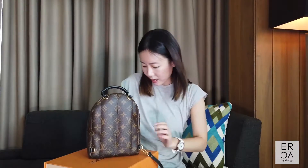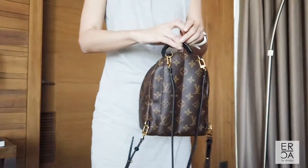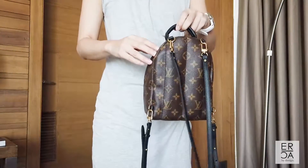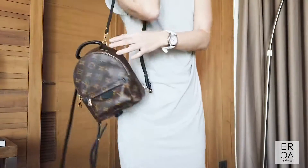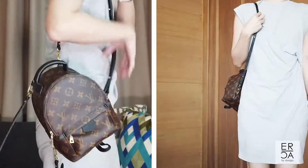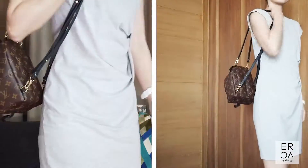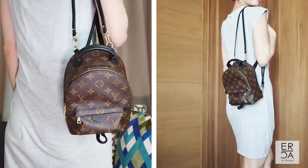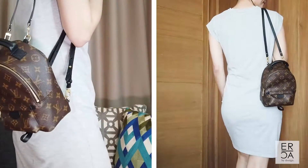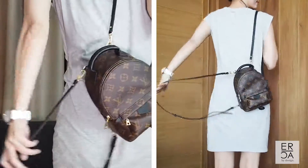Let me just put it on for you. I'll use both straps — oops, I think I put it on backwards. Okay, here we go. For the backpack mode I have the two straps on the four D-rings at the shortest length. You can wear it as a one-shoulder backpack like that, and then you can also wear it as a two-shoulder backpack. Really cute — I love the way this handbag looks worn this way.